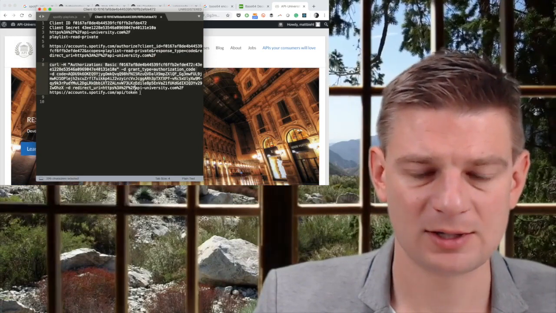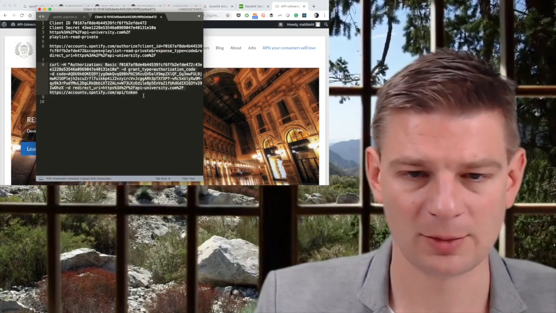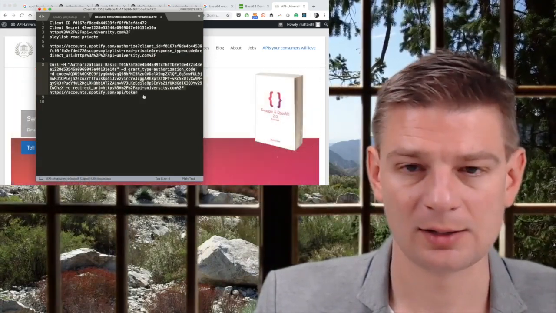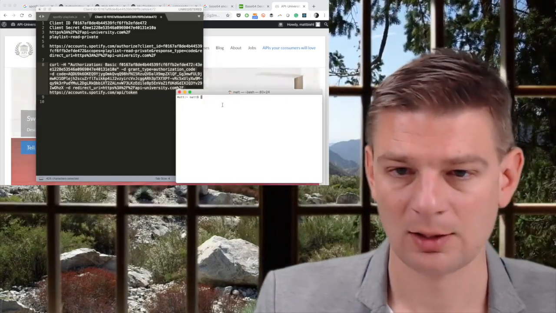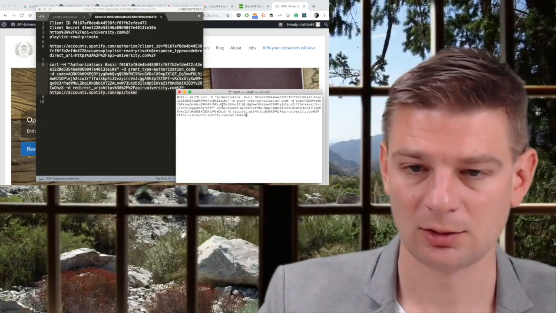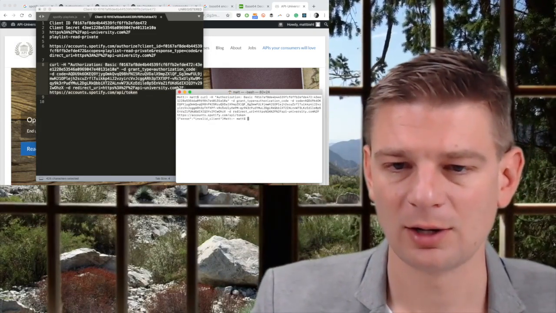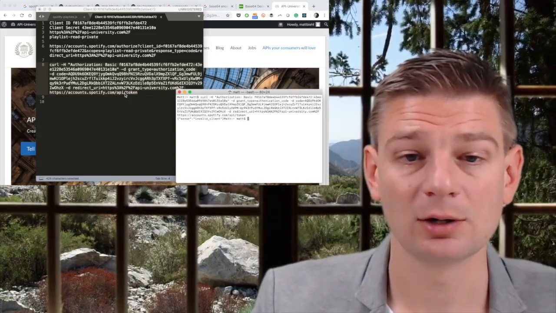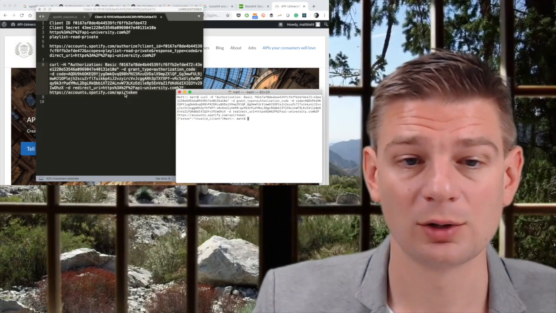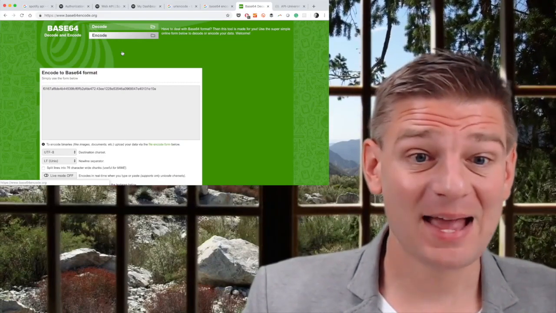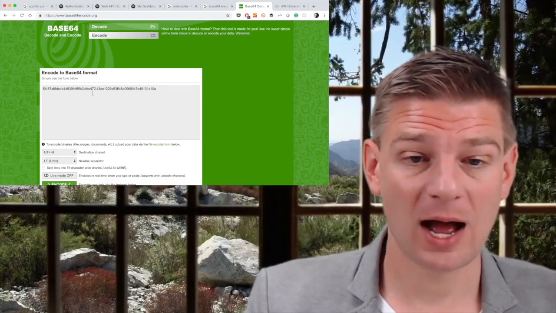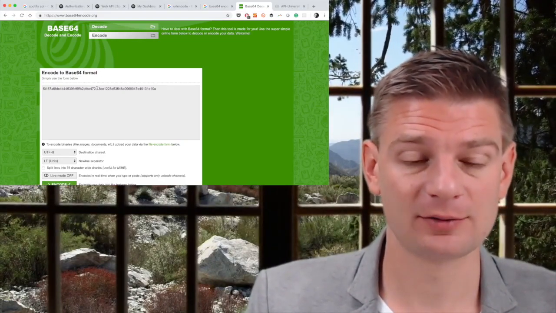Now, we take the complete curl command and we go to a command line, enter the curl command, fire, invalid client. Okay, so we have to fix our client. Okay, so we base64 encode our client ID : client secret.